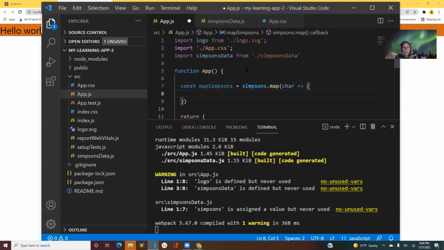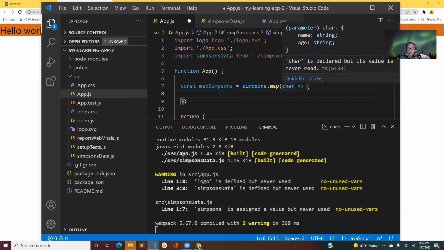Okay, so basically the map method lists data, like a list of data. It just maps it out in order. So the char refers to the individual object inside of that data set.